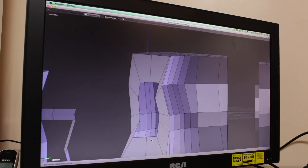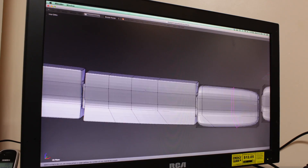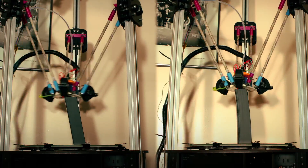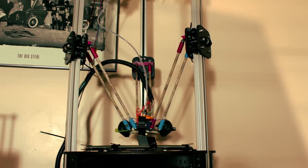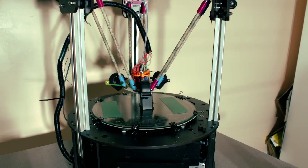The first thing we need to do is make the model and I've already gone and done that. Right now we're just keying all the parts so we can assemble them later. You can see here we have nine parts — we're gonna print them all out. We're speeding up the printing process quite a bit here; this is about 24 hours of printing in about 12 seconds.